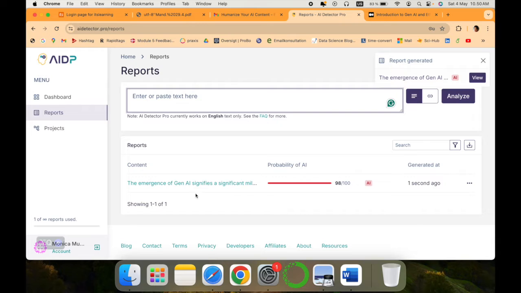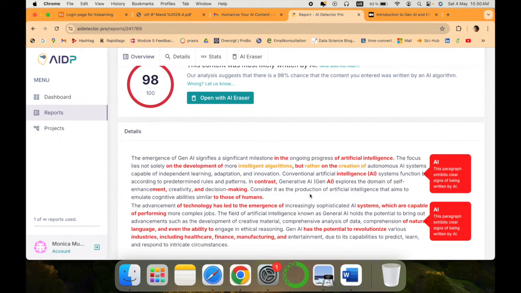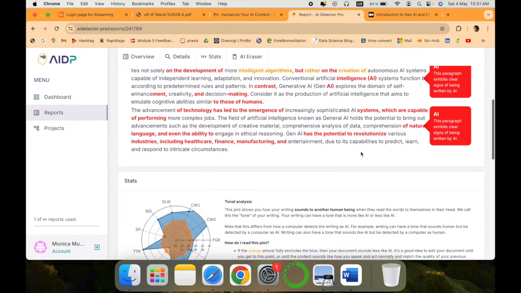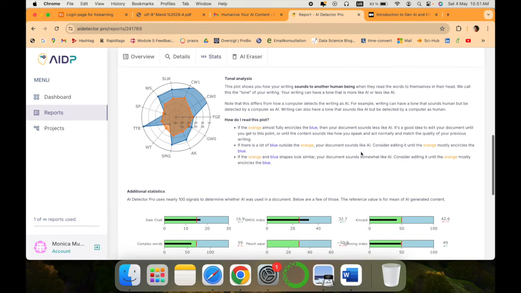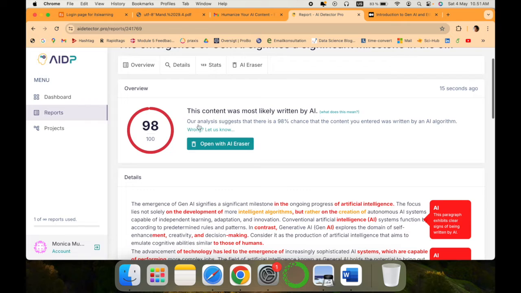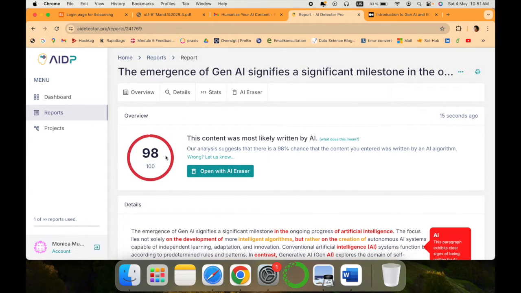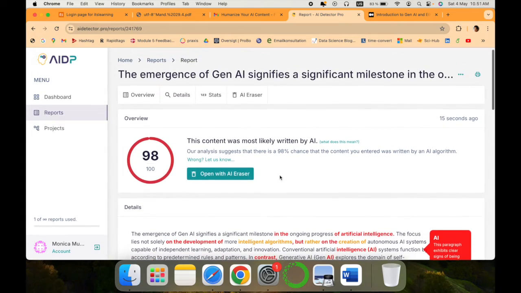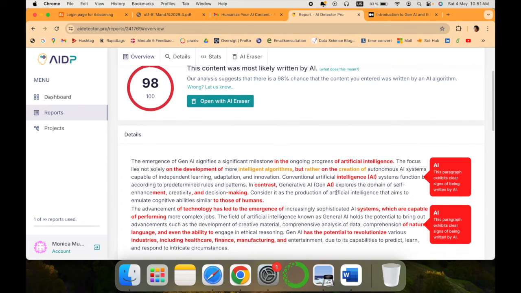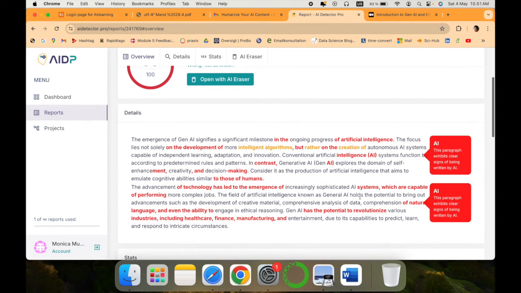So let's try to see what we can edit, or how we can analyze it, or what are the things that we can change. It also gives an overall tone analysis of the words, based on how it is generated. So for example, if it is 98% generated by AI, it gives an overview of which are the exact words you can replace to make it sound more human.